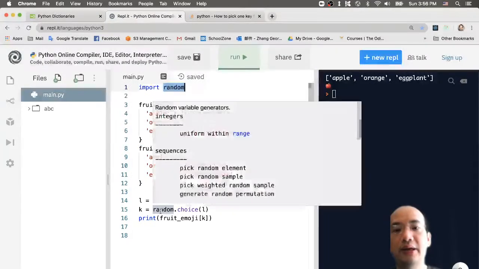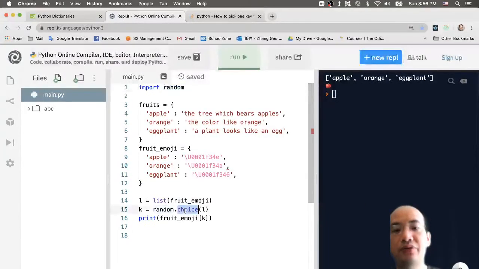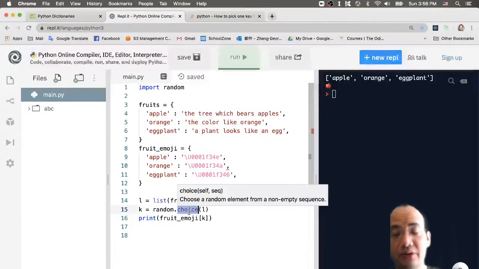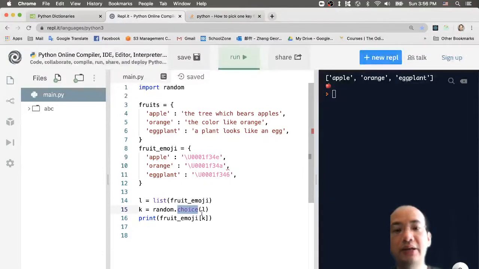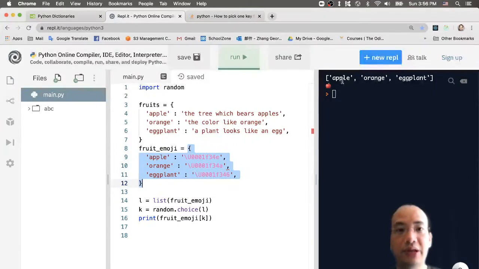This library has a function called choice, or method called choice. It can take one of the choices from a list, like this list. I also use this function called list. It will convert my dictionary into a list, which looks like apple, orange, and apple.